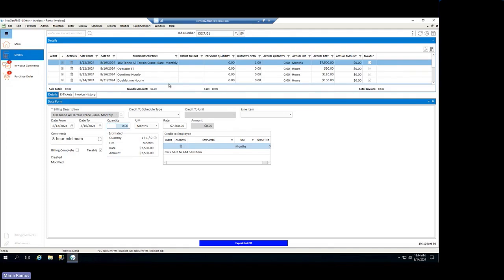It'll retain it on your job, but for this particular invoice, so you don't have to go and delete every line that has a 0, it will automatically do it for you. So basically, you want to make sure that you've already set up your invoice the way you want it, and then hit save, and then it'll automatically delete those lines that you don't need for this particular invoice.